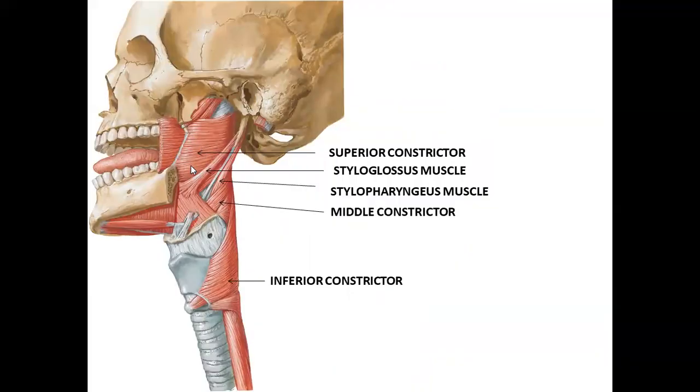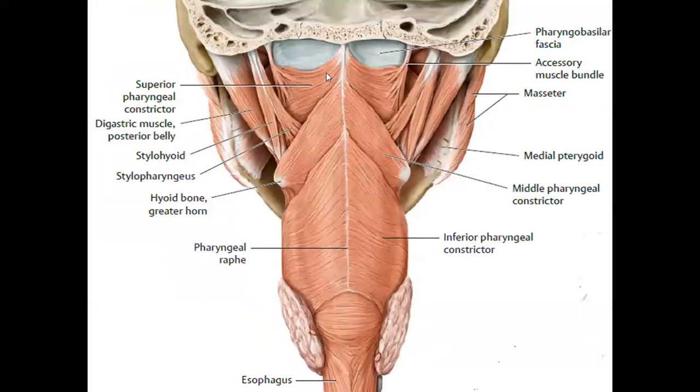When we look at the superior constrictor muscle here, we see that it arises from the pterygoid hamulus, which is present on the pterygoid plates, and the pterygomandibular raphe, which you would have studied in the mandible. Then here you can see the mandible has been broken, shown in half. So obviously it will arise from the medial surface of the mandible and the upper part of the mylohyoid line, and it also arises from the side of the posterior part of the tongue. This superior constrictor muscle goes backwards. It is inserted directly into the pharyngeal tubercle and this median fibrous raphe.